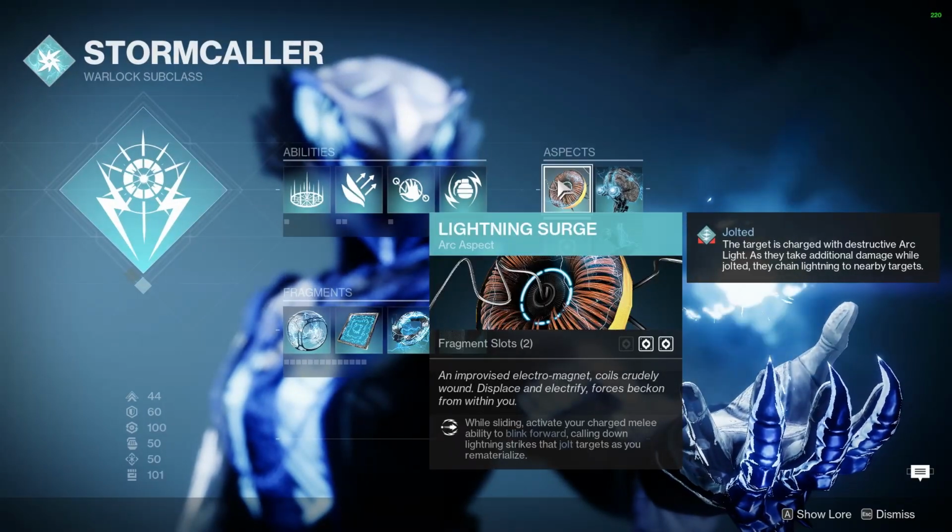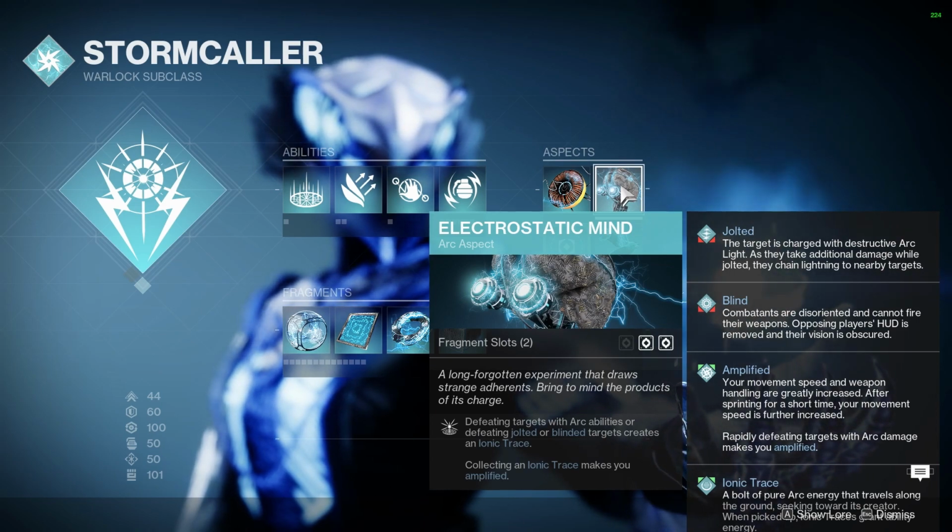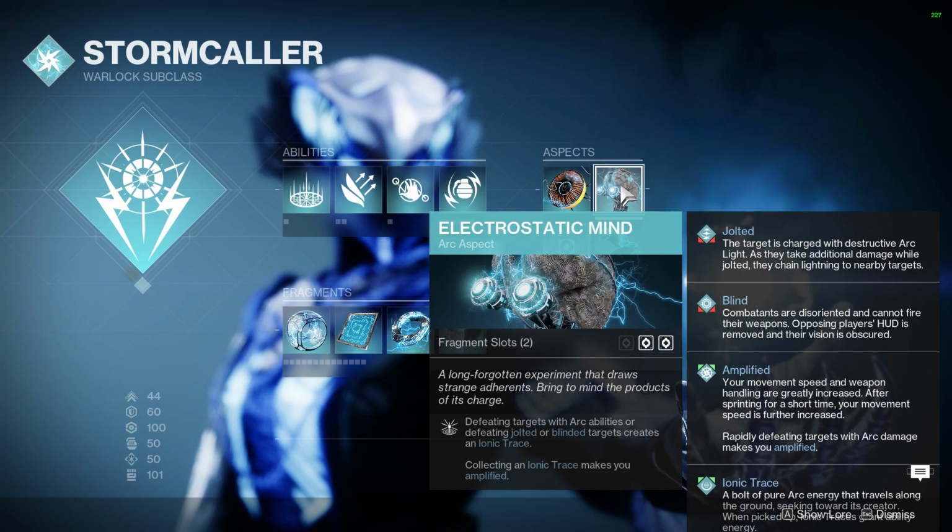For my aspects, of course we're using Lightning Surge. For my other aspect, we are using Electrostatic Mind. Defeating targets with arc abilities or defeating jolted or blinded targets create an Ionic Trace. Collecting the Ionic Trace makes you amplified.